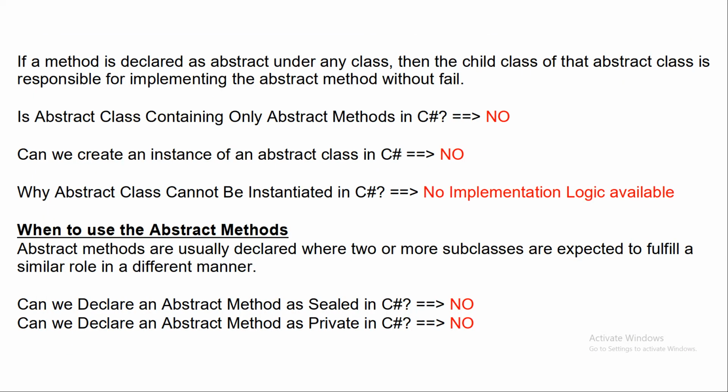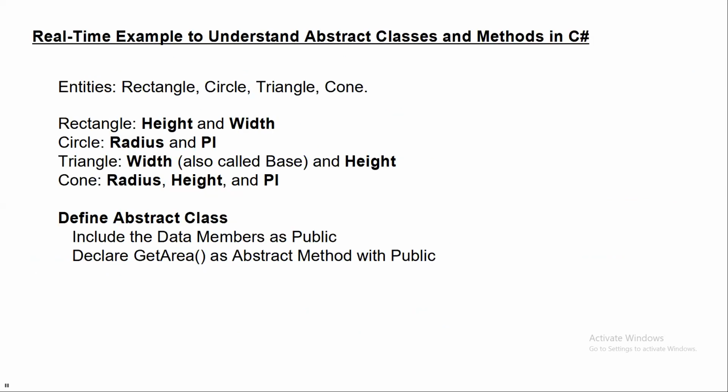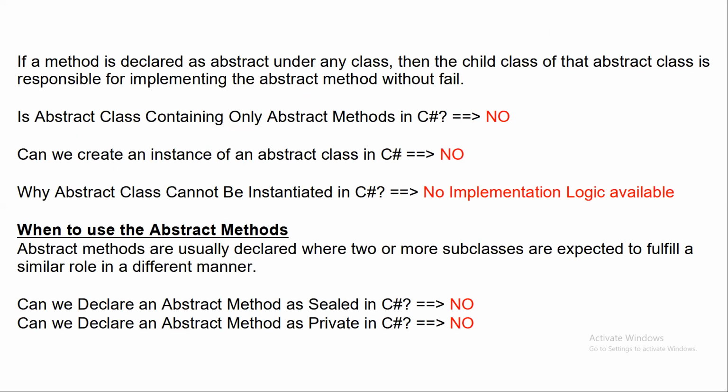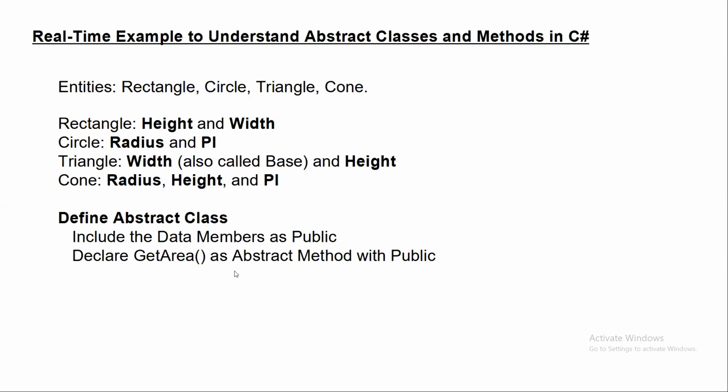Yes, sir. Okay, so let me show you where exactly you use these abstract methods. Just remember, when two or more subclasses are expected to fulfill a similar role in a different manner. Let me see. I wanted to calculate the area of different entities: rectangle, circle, triangle, and cone.